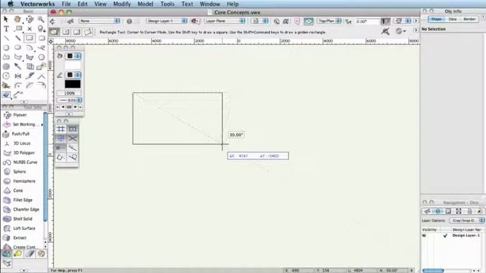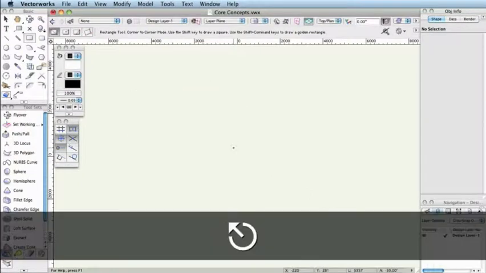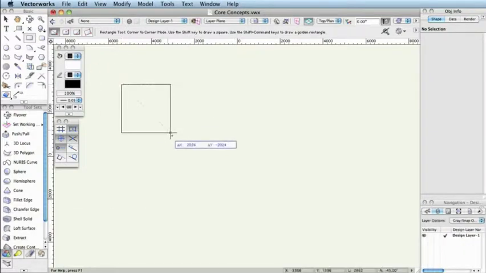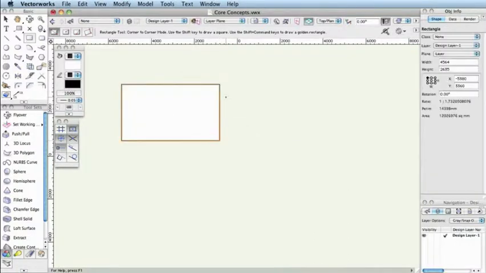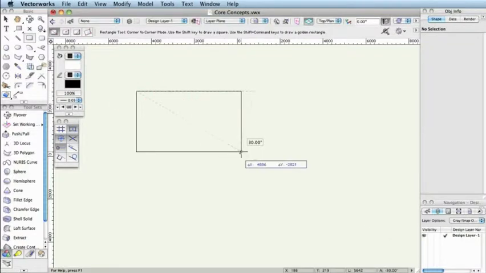Several common features are available as you work with the tools in Vectorworks. At any time during the operation, no matter how many steps you've taken so far, you can press the Escape key to cancel the operation. This action, however, is not undoable because the object has not yet been formed. So, Vectorworks makes a distinction between objects that are existing, which you can delete, and objects that haven't been fully formed, which you can escape but can't undo if you decide to continue.